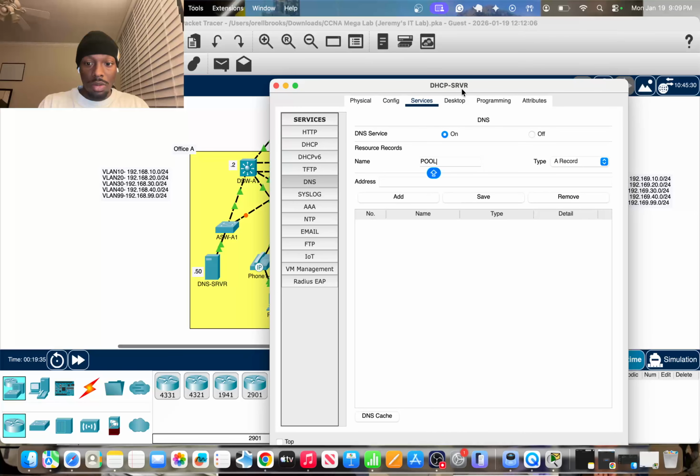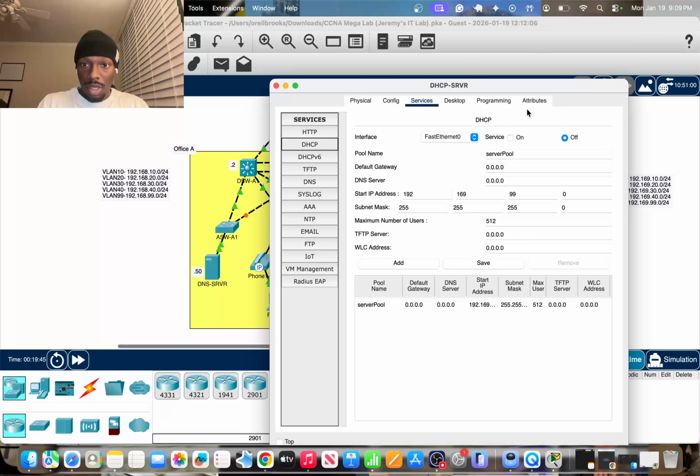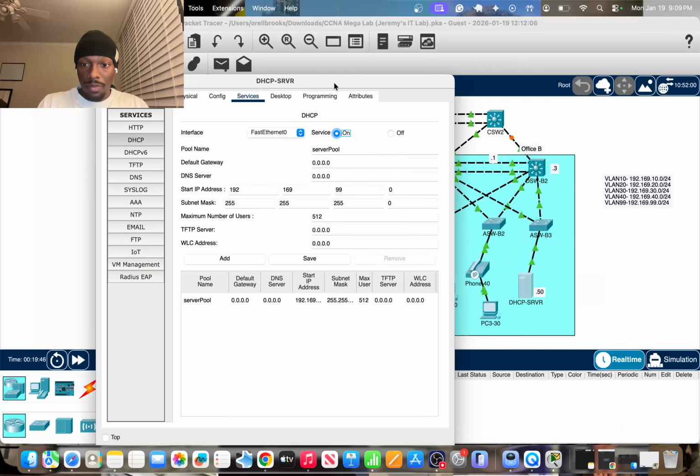Okay, so A is going to be for Office A. I'm so slow. This needs to be DHCP.